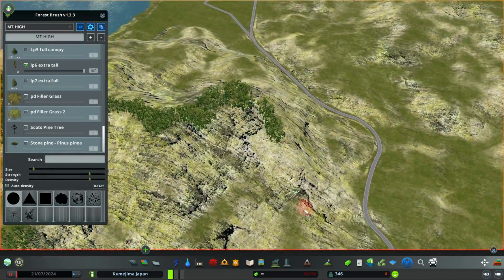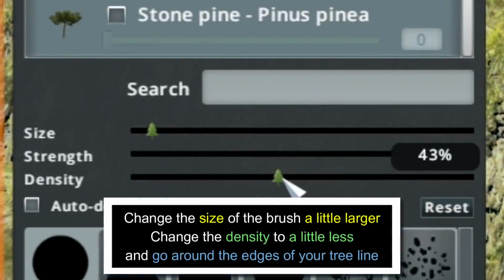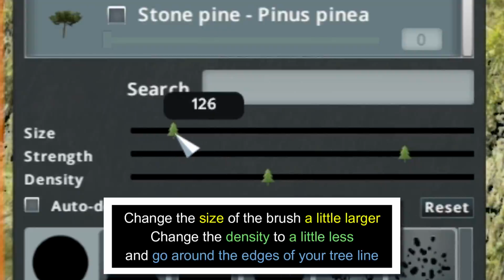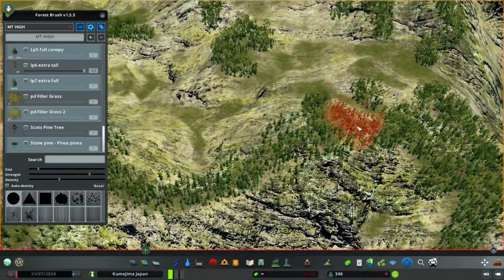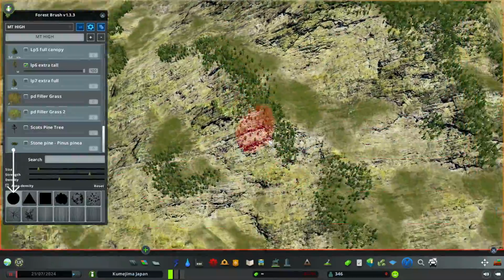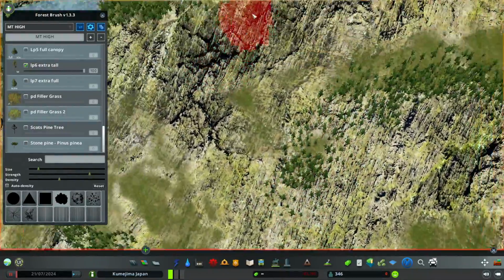I'm going to lower the density and make the brush just a little bit bigger. Then I'm going to go around the edges of what I just painted down. You can also change the style of the brush.